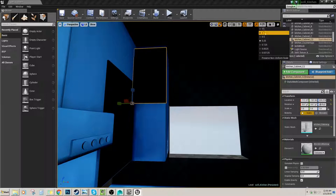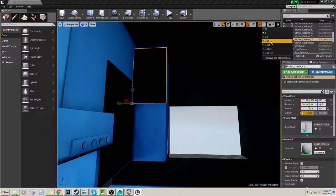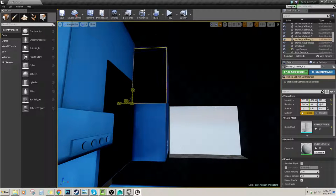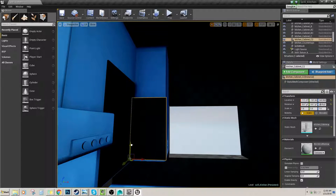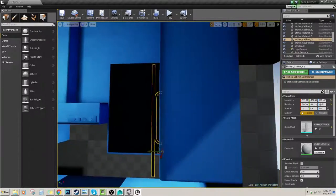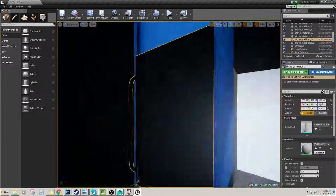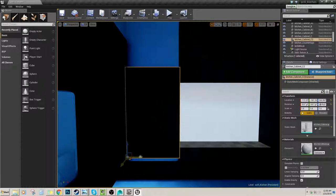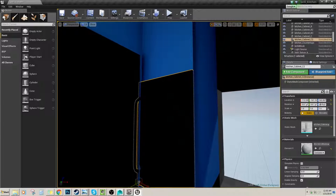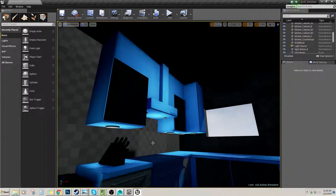Nope. Let's see if I can scale this. Oh, no, that's too big. Too big. Okay, so that's not going to work either. Will it work? It looks like it should work. Let's see here if I just do this correctly. It almost works. It's a little bit too tight.